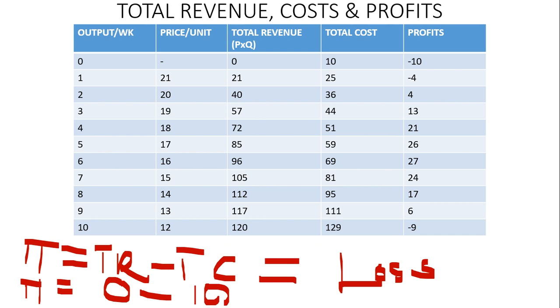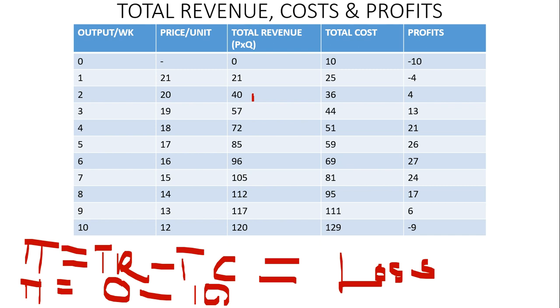You produce the second unit, assuming that the price is now 20. Total revenue is price times quantity. Therefore, your total revenue should be 40, 20 times 2. And assuming that as this is going on, you find that your total cost is 36. So total revenue 40 minus total cost 36, you get a 4. And since this 4 is positive, it shows that you now have a profit. So you've made a profit of 4 units, because the revenue side, the 40, is greater than the cost side, the 36.